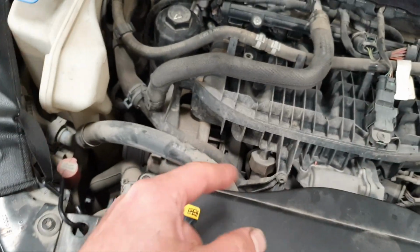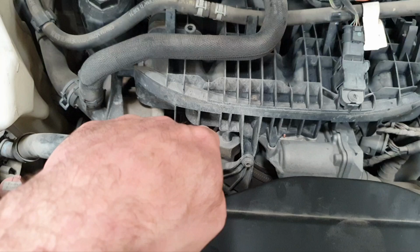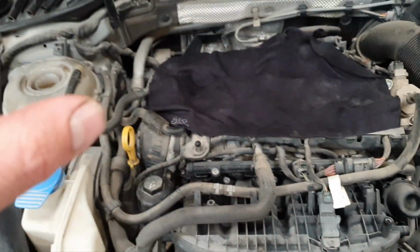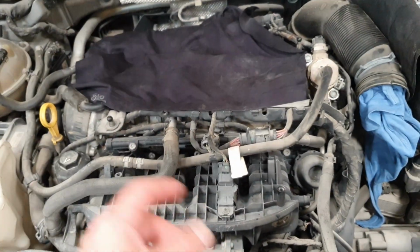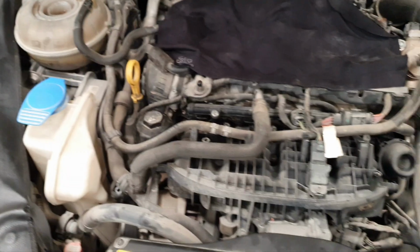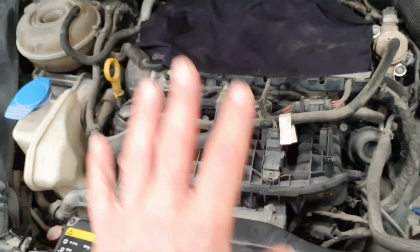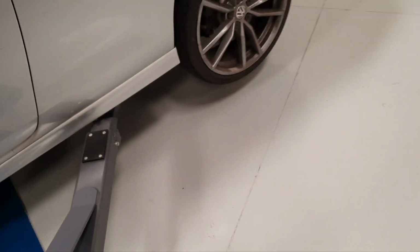Then there is another one, the engine oil heat exchanger. Before we go there to see this, we're going to make a pressure test. We're also going to put a camera inside the cylinders just in case, and then we'll move on. They already drained the oil. You have only 2 bolts on the oil pan. Lift up the car to see it from below and have a look all around the car.